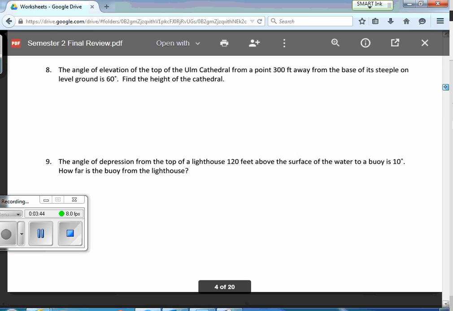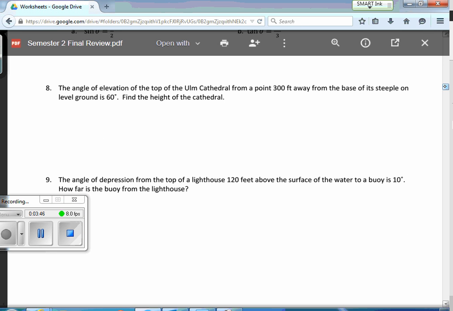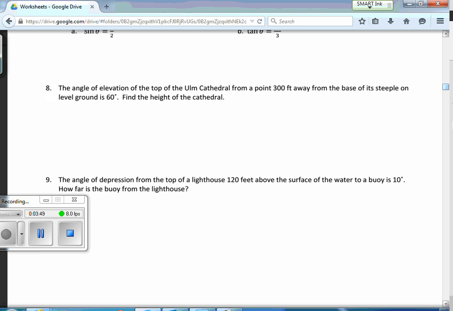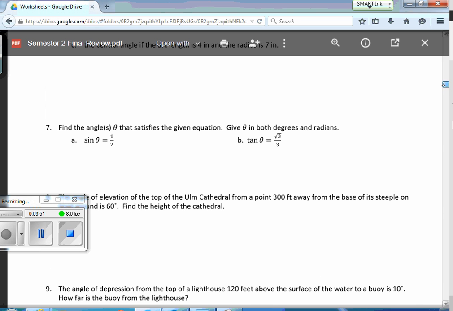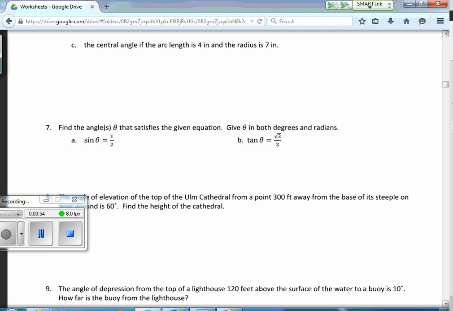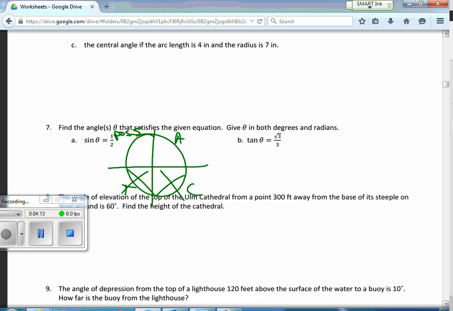All right, next thing is 7, 8, 9 in that zone. Okay, on number 7, it's a whole different kind than 8 and 9, so I'll show you this kind first. I know there's 2 spots where sine is positive. You got to remember that being positive or negative is a big thing in trig. This is positive 1/2. All students take calc, and sine is positive. That means it's got to be not here and not here. And therefore, it's going to have a triangle here and here. Are there 2 answers? Yes, there are.